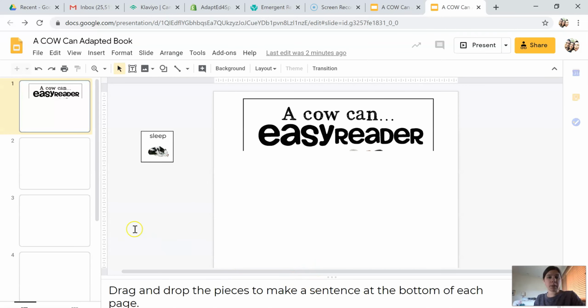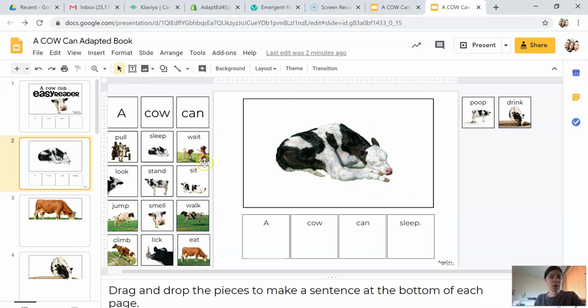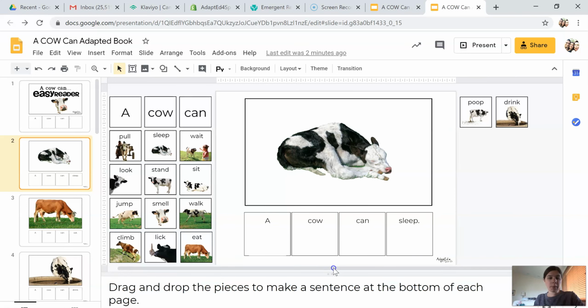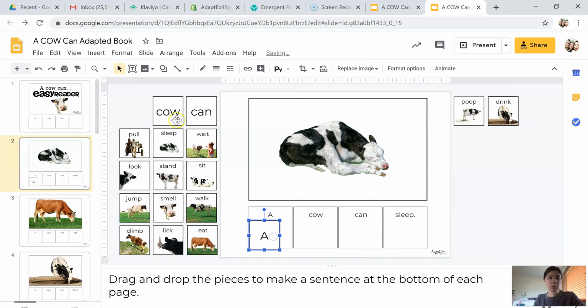So there it is. Oh, and then one last thing. If your students are a little tiny bit more advanced and you want to get them to be doing something a little bit more, I recommend that you have them type the sentence where this is. So say they did a cow can sleep.